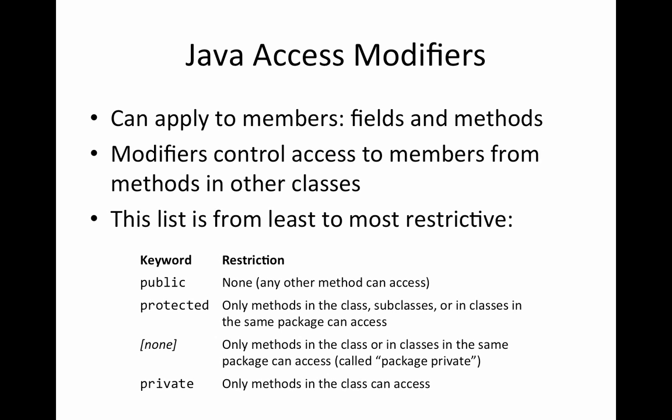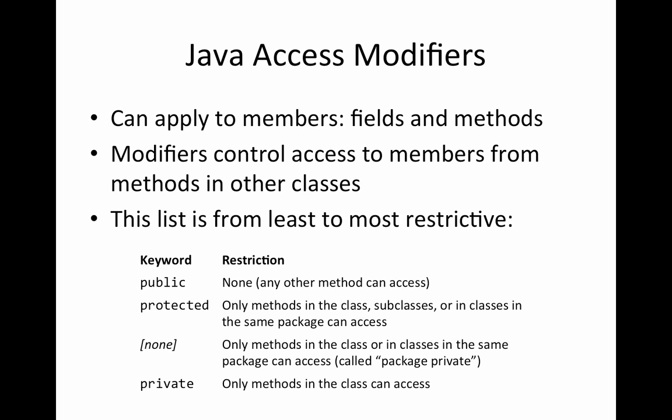These are the words that you need to know and we will be using a lot. You have already seen the keyword public, for example, public static void main. The keyword public gives the most access to a field or method. So any other method can access this particular variable or a particular method from any other class.